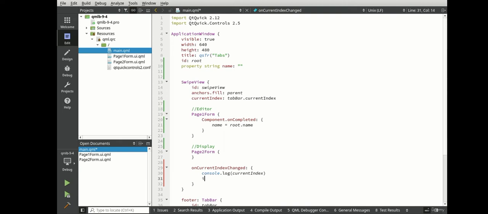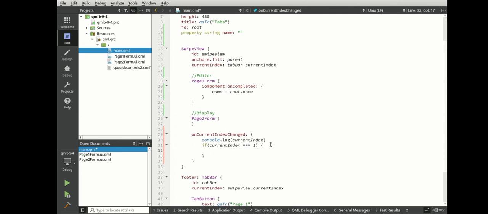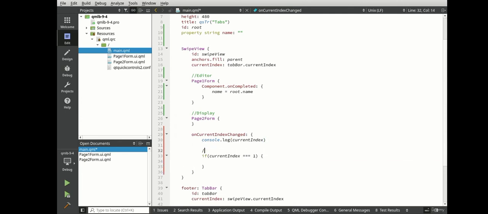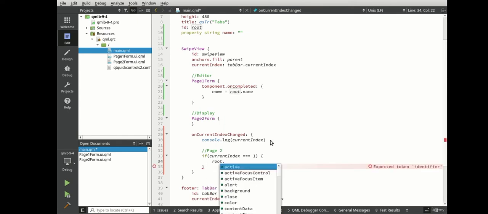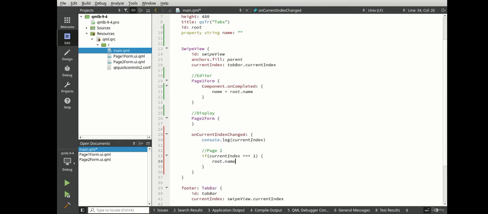And I'm going to say if currentIndex is 1. Remember, this is zero-based, so this is actually page 2. I'm going to say root.name, page1.name, and then page2.